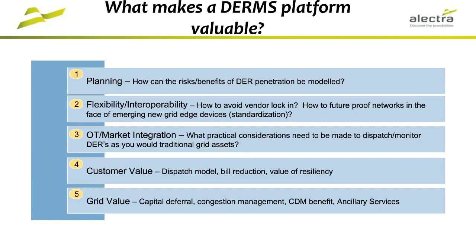The second really is a flexibility and interoperability function. We see the diffusion of DERs as being fairly challenging from an interoperability standpoint, mainly because these networks tend to be somewhat brittle. You can have a bunch of different technologies come online. Maybe storage is the flavor of the day today, or solar, or bidirectional EV chargers. But at the end of the day, as new devices come online, how do you ensure standardization across these different assets, and how do you abstract yourself away from that responsibility?